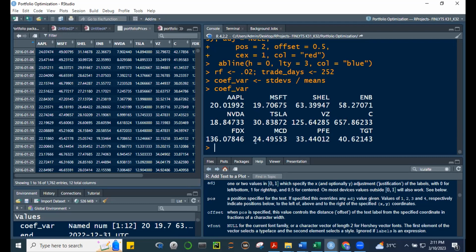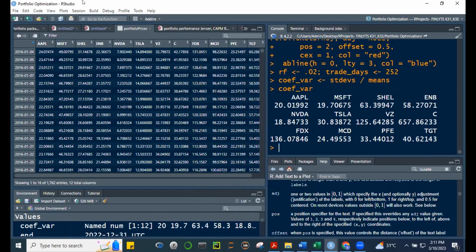So syempre, yung numerator natin, measurement ng risk yun. So we'd like to minimize the risk. Okay, so the worst performing stock in terms of coefficient of variation is Citibank. And then next is FedEx, and then Verizon, etc. The best performer is NVIDIA.